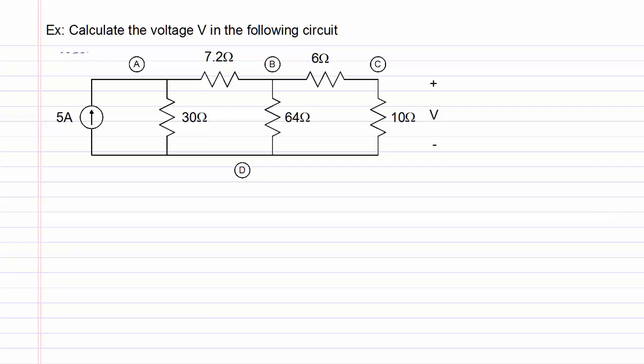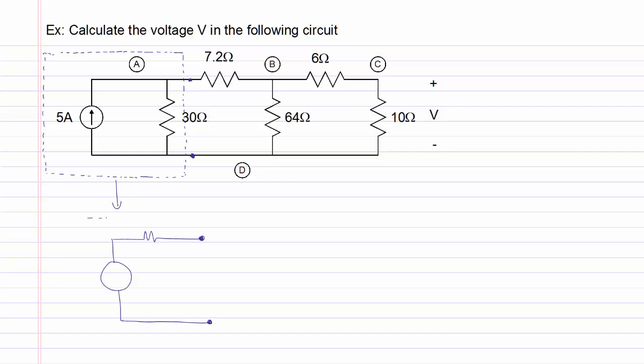Looking at the left-hand side of the circuit, we can identify a current source in parallel with the resistor, which is enclosed in a box to indicate the circuit that we will be transforming, with two terminals coming out of this box. Recall that a current source in parallel with the resistor can be converted into an equivalent voltage source in series with the same resistor value.